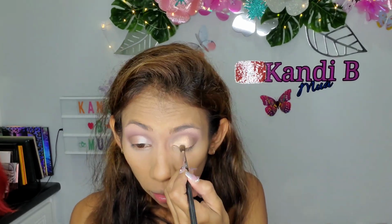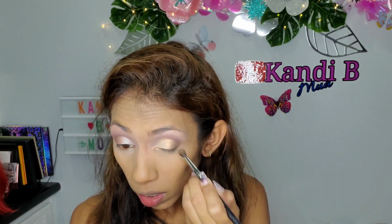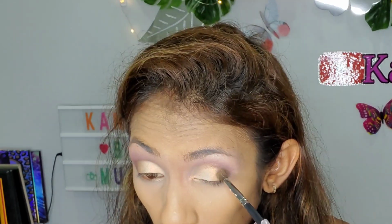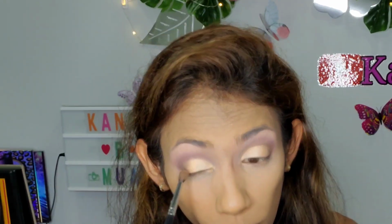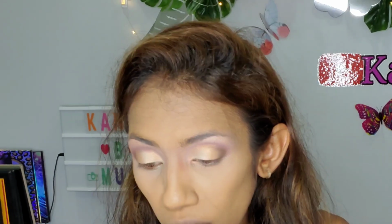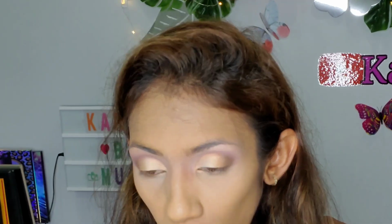I'll have to go back in with the transition shade, because I made a mess there. But yeah. And that is so beautiful. So I'm going back in with Chai and kind of put it here because I want to fade it out. And then I'm going back in with the dark brown and do that there in the corner.